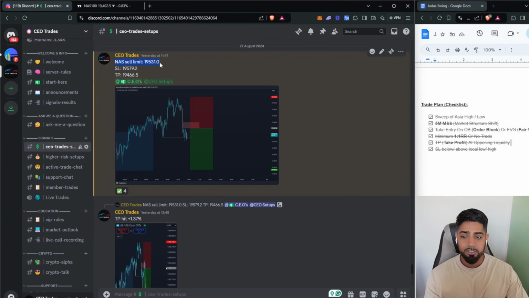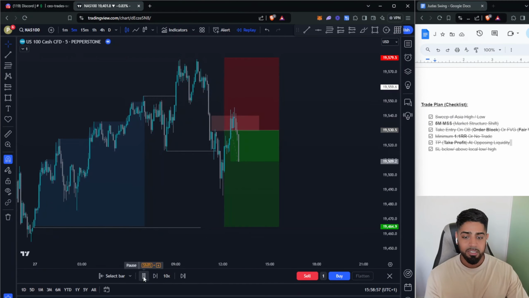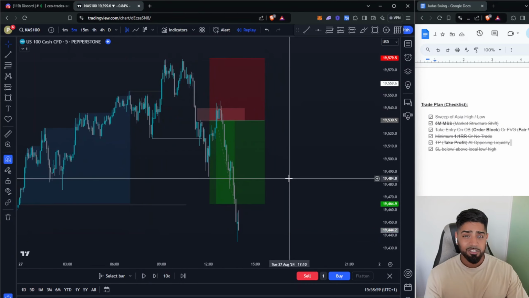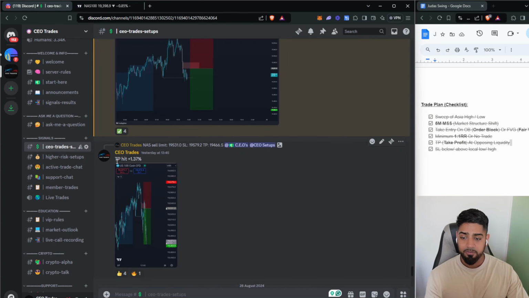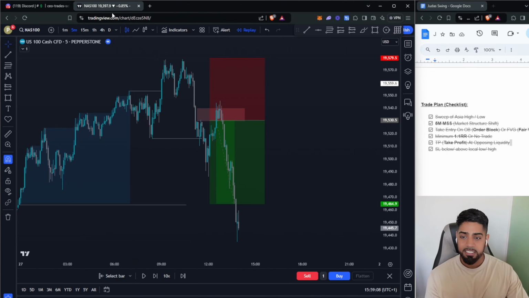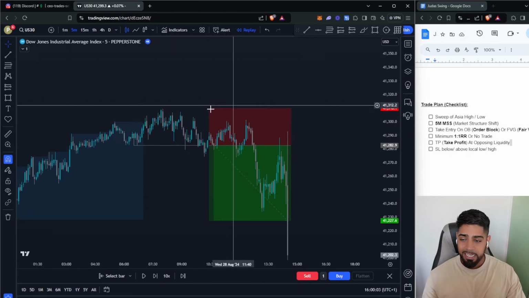And then I've also sent this trade into the VIP group, as we can see yesterday at 11:47 in the morning. So once I've sent this in, we're now simply waiting. Price comes back, taps us in, and then it just runs straight to take profit. And as we can see, everyone in the VIP group also hit take profit for a nice 1 to 1.37, which means for every $1,000 that was being risked, this trade made us $1,370. So again, it is super simple.